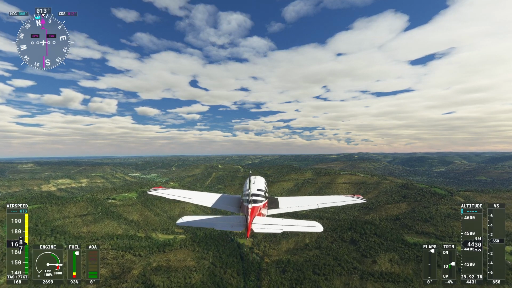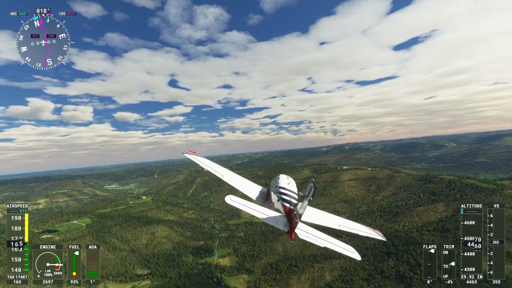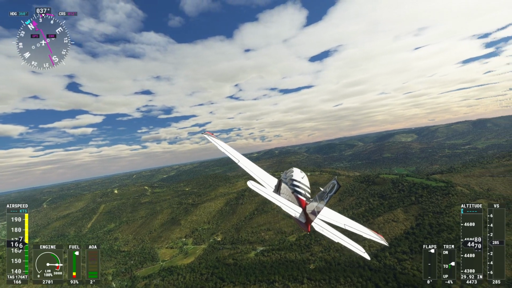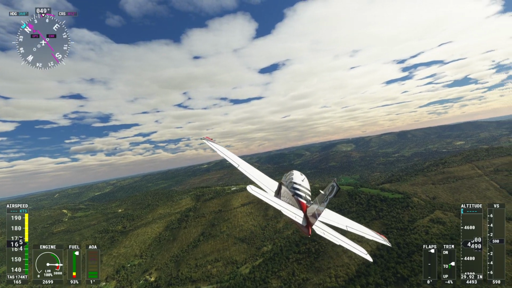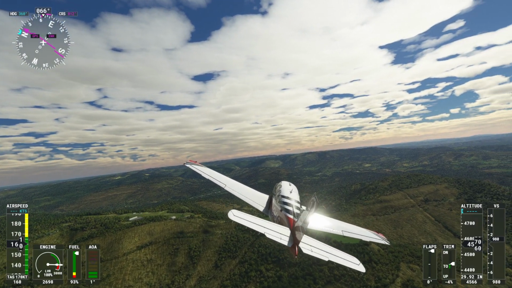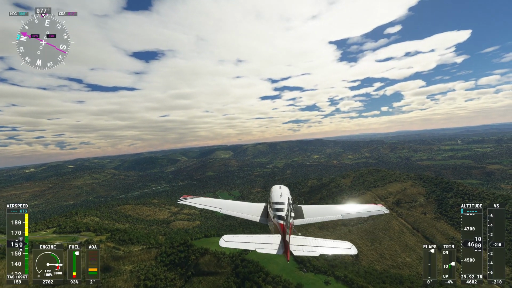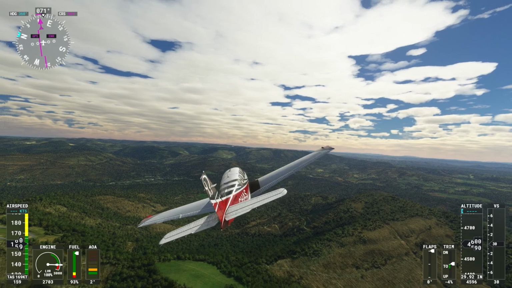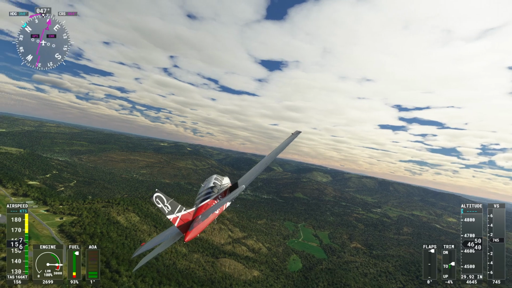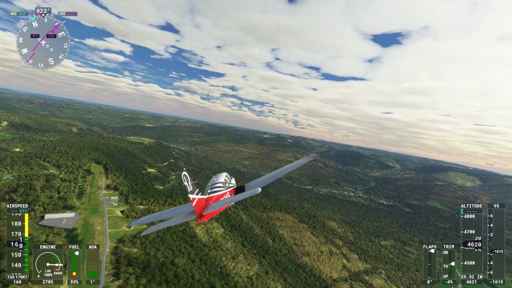Oh, wait. Is that it there? Has it got a building? It doesn't have a building on the picture I've got. Every hill here looks like it could be a runway. I think that's it there, just below us? No, no, can't be. No. Oh. It seems too far away on the map. That's definitely it, right?